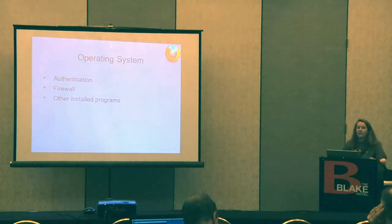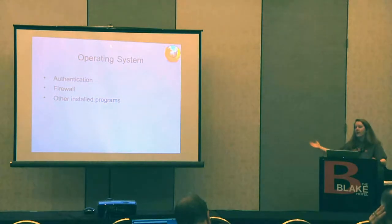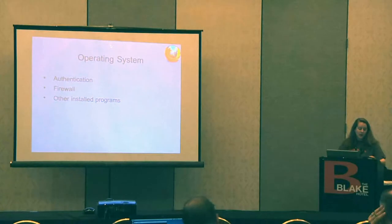And then they don't have to memorize the MySQL password. They just log in as root, but then it's only as secure as the person's password. So for example, if I log in to a host name as Sheeri, and then I type sudo su to become root, my security is only as good as my password. Whereas if you're using some kind of root login, which is usually not recommended, you have to be careful in who you give permissions to, because you have to think about what their authentication is as well.